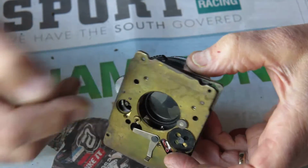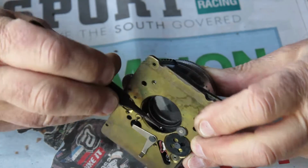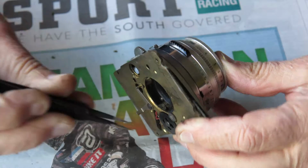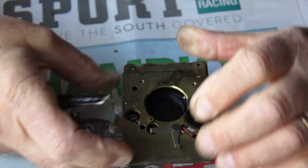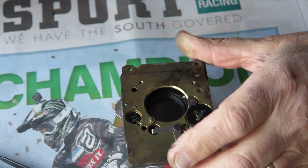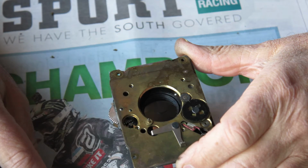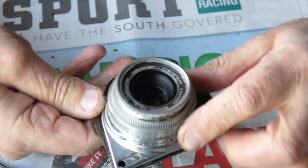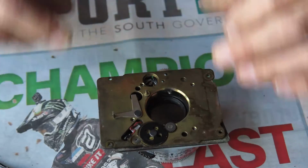There is a plastic sleeve with a screw, which you probably can't even see down in here, with a little tiny screw, and that is used to clamp the flash wire to the back of the shutter. I think that's enough for the moment.